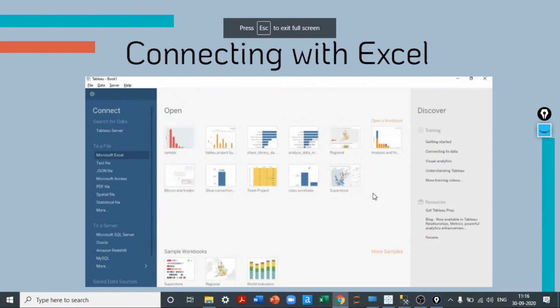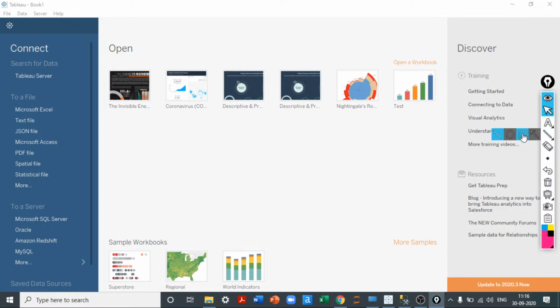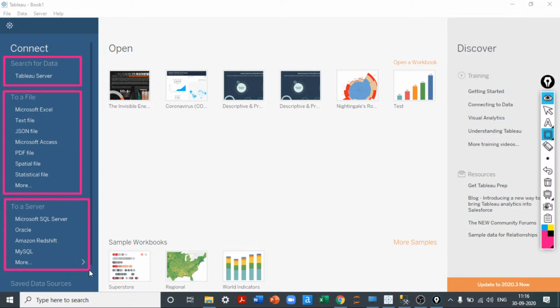Cool. With this introduction, let's go to the architecture here. Here, if you see, Tableau provides you several options. Let me mark everything with separate boxes. If I have to connect to the Tableau server, only for Tableau server, you need to give the path. This is for working on local files. When I say local files, whatever file that is there inside your laptop, those files can be accessed through options present here.